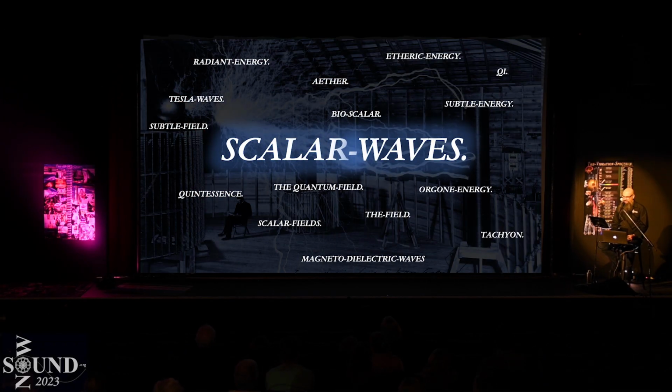All right, scalar waves transcend time and space, and they're instantaneous. They cause the molecular structure of water to balance up, and a positive increase in immune function in mammals. They're a communication protocol of the universe, instantaneous. And the beautiful thing is, Einstein started to see this, but let's have a look at scalar light here to explain more.